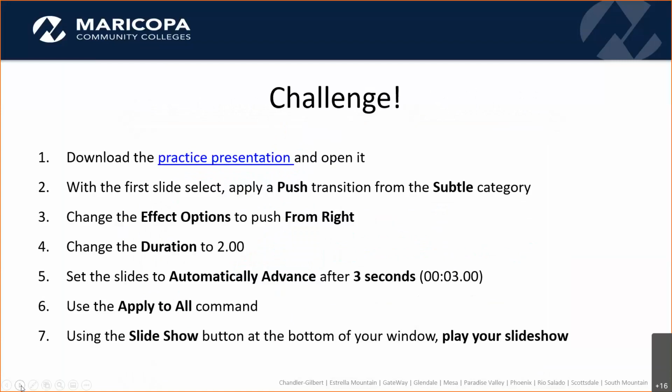Okay. Practice here in a second. Two things to hone in on there. The transitions are fun, they look cool, but keep in mind what your audience is and what you're trying to accomplish when you're using them. Remember that PowerPoint is a tool to help your presentation. It shouldn't be the focus of your presentation. So if you have too many transitions going on or they're too exciting, it's going to take away from the message that you're trying to deliver.